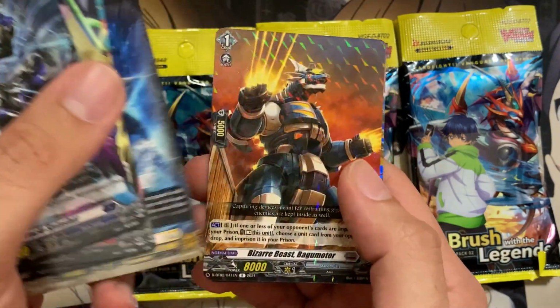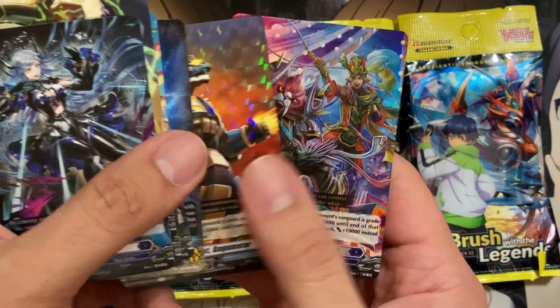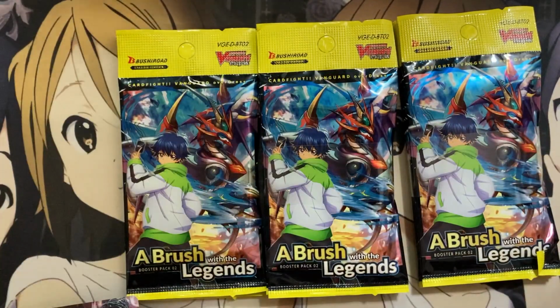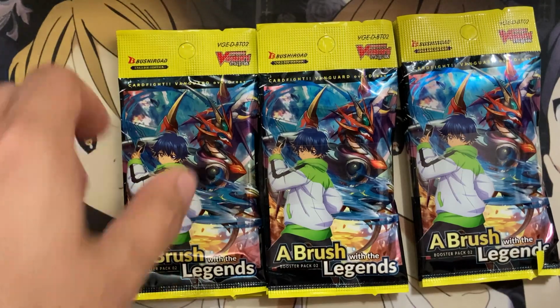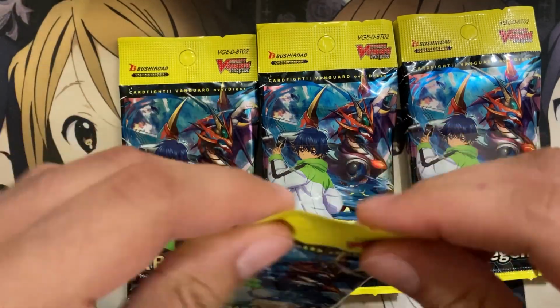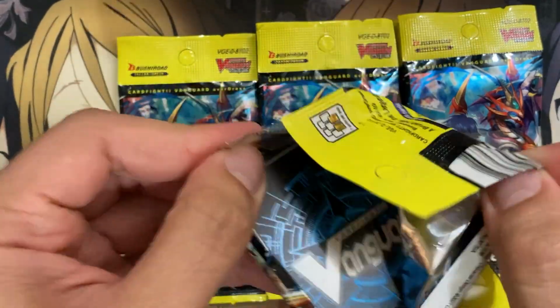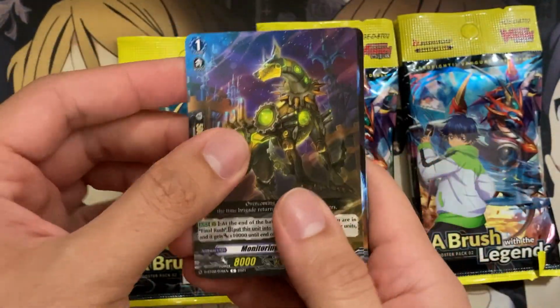There's Sharon and Bizarre Beast, Bagu Mortar, and Legio Wildmaster Darius for our next double rare for Dark States. Looks like a grade 3 option, but I don't know what it would be used for. I have to read more into that card. I actually don't recognize it. So next pack.